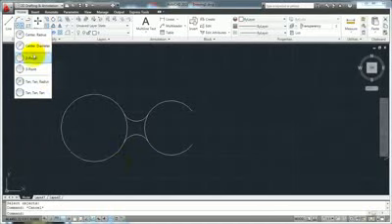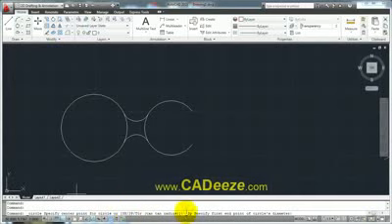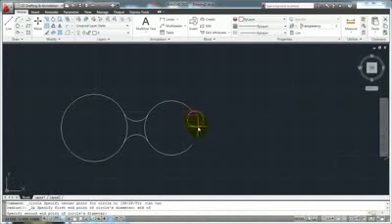So let's say I start this command, and it's going to say specify the center point. No, it's not. It's going to go through here and pick the proper command line option, and it's going to say specify the endpoint of the circle's diameter. In other words, give me one point on that circle's diameter. Well, I want the endpoint to be the endpoint of this arc right here, and I'm going to use the object snap endpoint. Don't worry about that. We'll talk about that later.